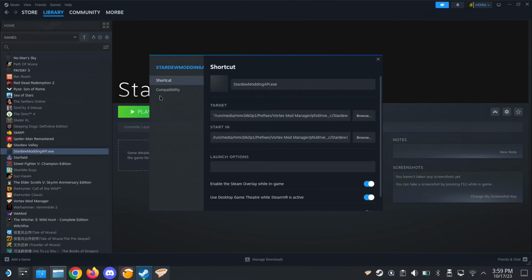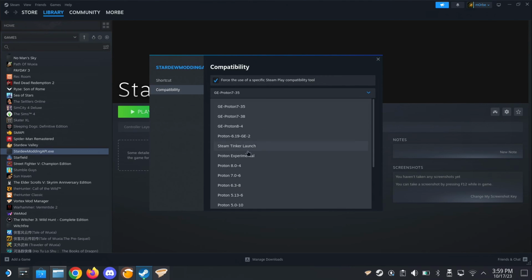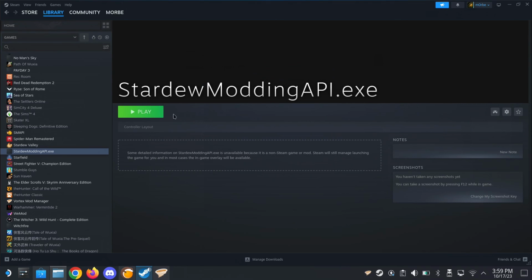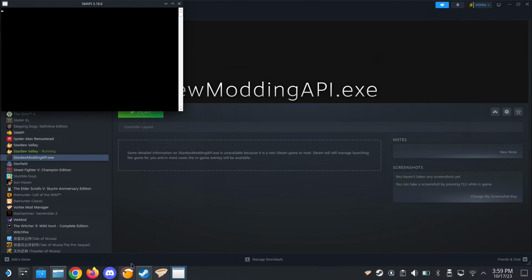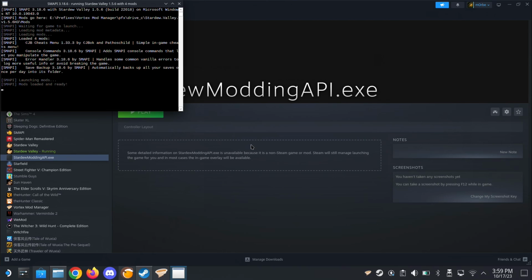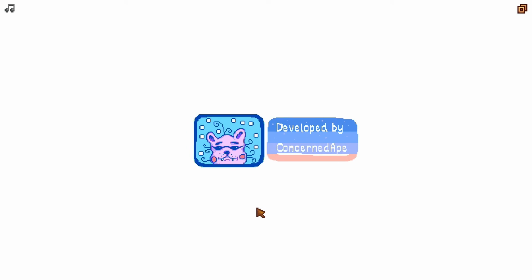Go into its properties, change it to Proton Experimental to run. Run. All right. I think you press the P button to bring out the. All right, see, it's loading the mod, and it should run the game. I think you have to press the P button to bring out that cheats menu. All right, let's test it out. If a mod works, then it should pop up when we press the P button. Now, I'm pressing P now. It doesn't work on the title screen. I guess that's normal.